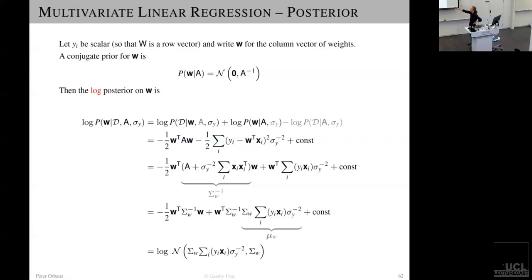So now we have this log here. So we look at this term. If we now write this posterior out in the Bayes equation, then we have a product of two terms divided by something, right? So we have likelihood times prior divided by evidence, and the log is going to turn that into a sum. So we have log of the likelihood plus log of the prior minus log of the evidence.